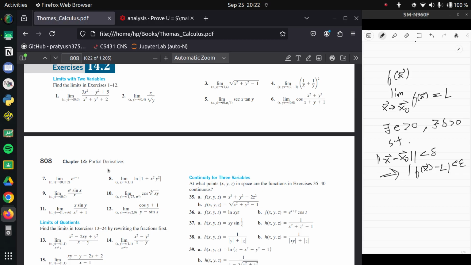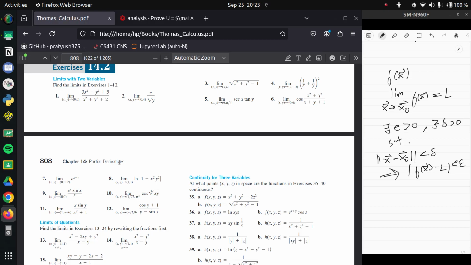For the second, as it tends to 0 comma 4, so y tends to 2, x tends to 0, so it is 0 by 2, 0. This one, as it tends to 0 and natural log of 2, is e power negative natural log of 2, which is 1 upon e power natural log of 2, so 1 upon 2 is the answer. As xy tends to 1, 1, this is just natural log of 2, easy. As xy tends to 0, 0, sin x upon x tends to 1, the classic thing, and e power y tends to 1 as well, so it is 1.